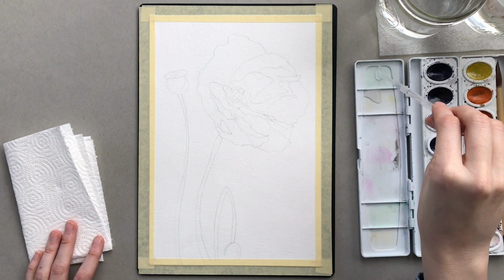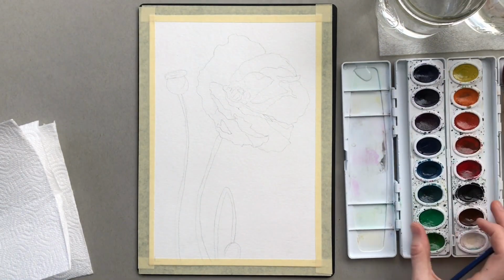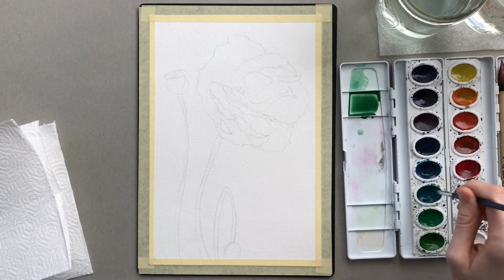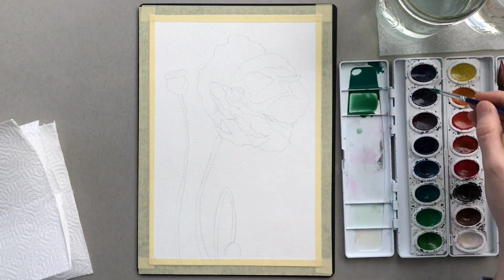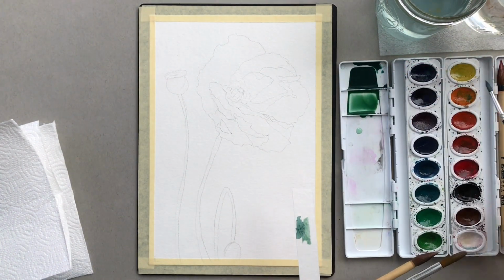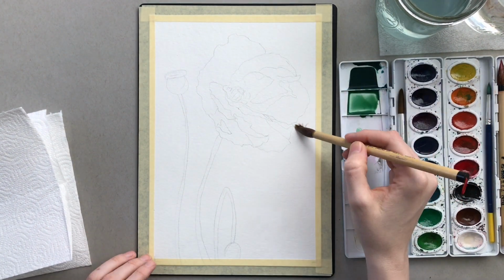All right, today we are going to be painting a poppy, and I'm going to go through my steps in my painting. So first I'm going to start out with a background, and I'm going to mix a cool green and a slightly warmer green, using my image as a reference and testing it out on scrap paper before I put it down. And then I'm going to start with my background and work forward.